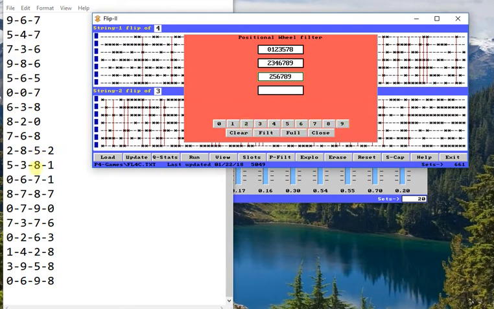Last position, same thing: 2170638. And I'll take a double look to make sure. 2170638. So I'm good there.